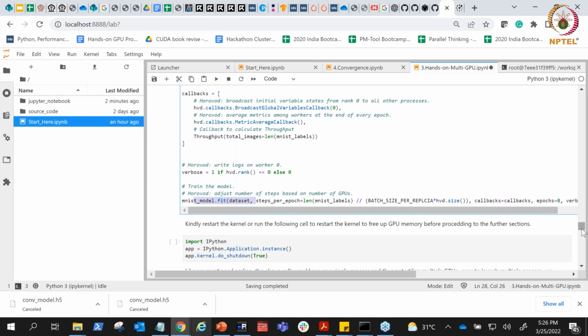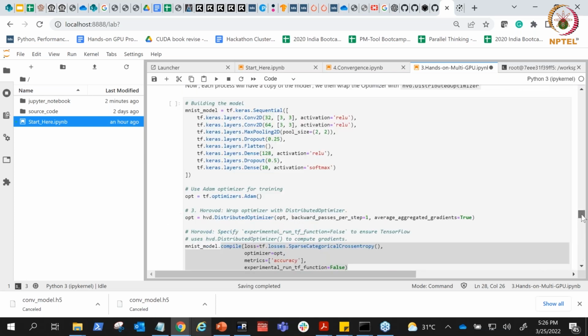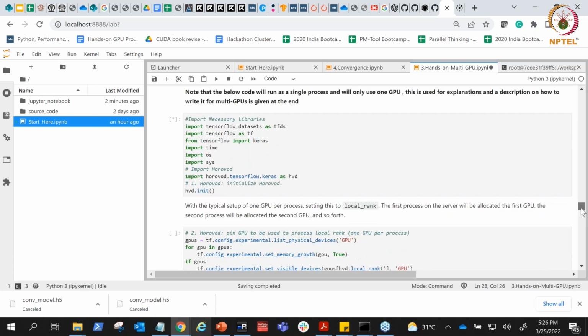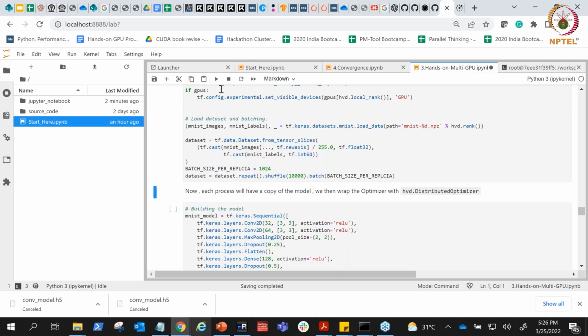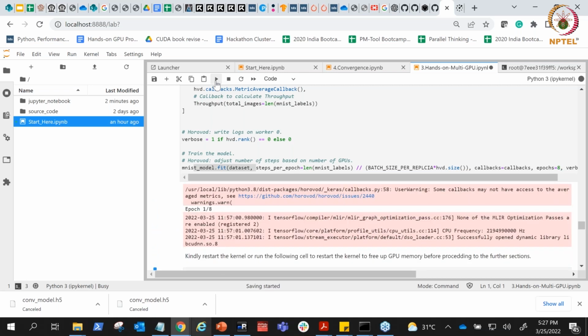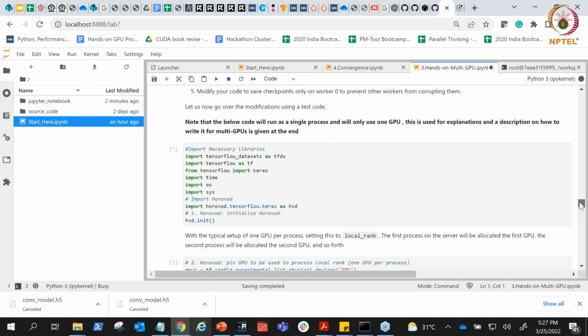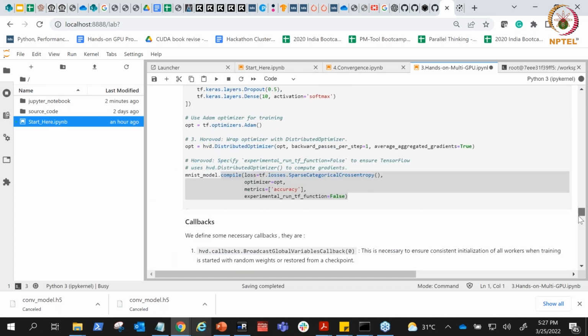So let us see if anything has happened. It seems to be having some problem to run forward. Okay, so it started working now. Great. I don't know what's happening.